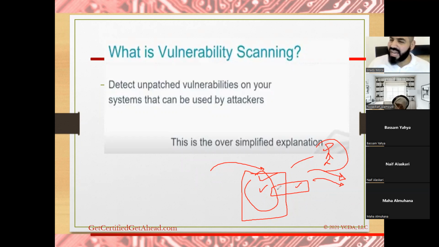Once you read about this vulnerability, how can I solve it? The first thing you have to ask yourself is, is it really a vulnerability or not? It's been highlighted, let me double check. What is the criticality of this vulnerability? And once you are sure it's a real vulnerability and it can be exploited, you need to take action and rectify the issue. And that is why you are important. So here, detect any unpatched vulnerability in your system that can be used by the attacker. In other words, try to find your weakness before the bad guys find it.